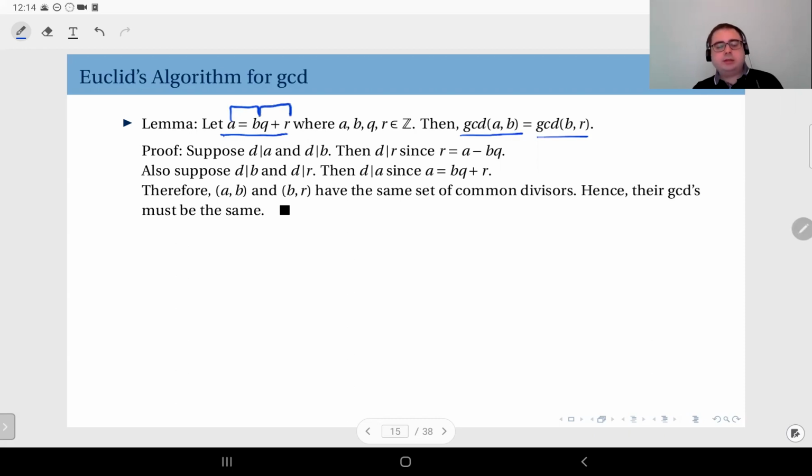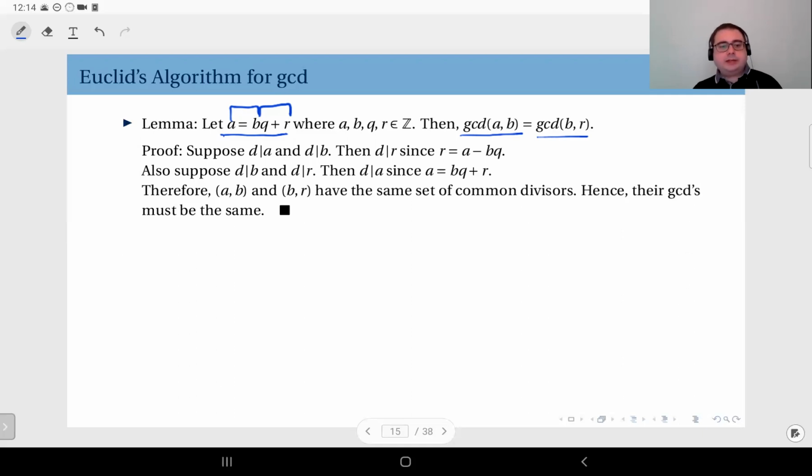And the GCD between A and B is going to be exactly equal to the GCD between B and R. So rather than computing the GCD of A and B, you can compute the GCD of B and R. And if you use division to obtain this formulation, R itself is definitely going to be smaller than A. So at every iteration, the numbers you have to work with get smaller and smaller, and therefore at some point it will be easy to obtain their GCD.